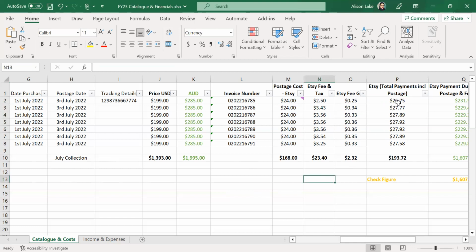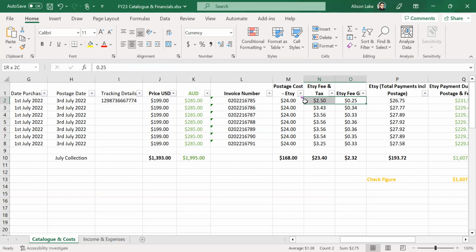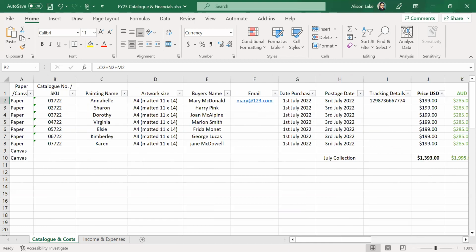What I've done is this cost here equals all of these: O2 plus N2 plus M2. So this amount here, 2675, is essentially those three columns added up. Now I know what my total fees are that I've paid to Etsy for that piece.